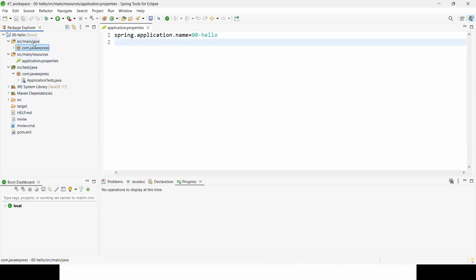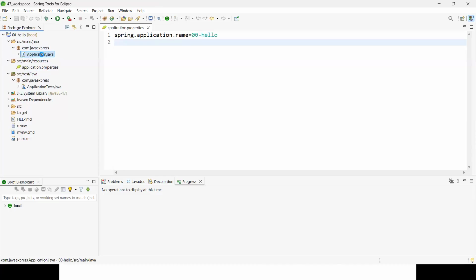So each folder has a specific responsibility. Java classes we write in this folder, and any properties or configurations, like database properties, we write in application.properties, and unit test cases go under the test folder. These are the three folder structures.